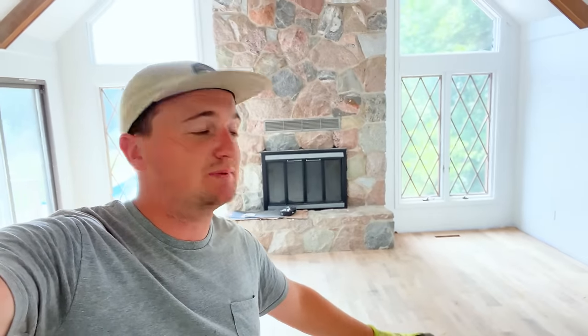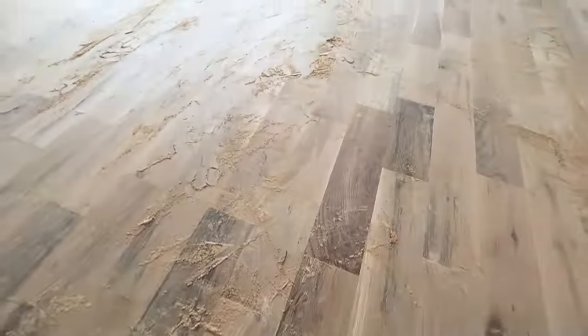All right, I just finished sanding everything. It took me about 4 or 5 passes, but looks amazing. Now I just gotta vacuum all this dust up. I'm gonna take my shop vac and go over it twice and then use tack cloth to wipe up any excess dust so we can get to putting down the poly.